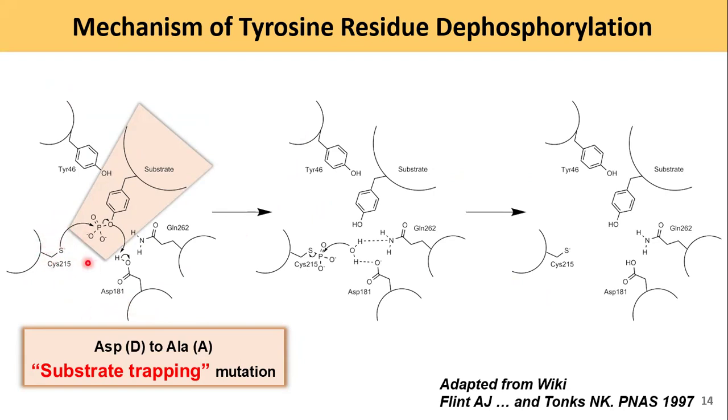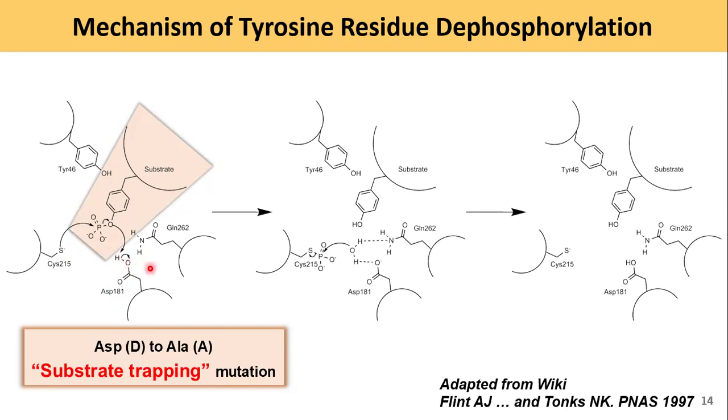As for the active site of tyrosine phosphatase, the key residue is the cysteine. The cysteine makes a nucleophilic attack on the phosphate, which forms the S-P bond and makes the P-O bond break. The oxygen then grabs a proton from the side chain of the aspartic acid and finishes the dephosphorylation. This aspartic acid is conserved in the whole PTP family.